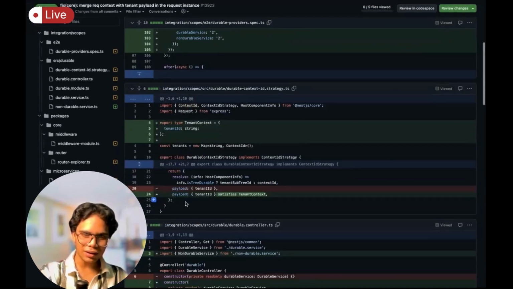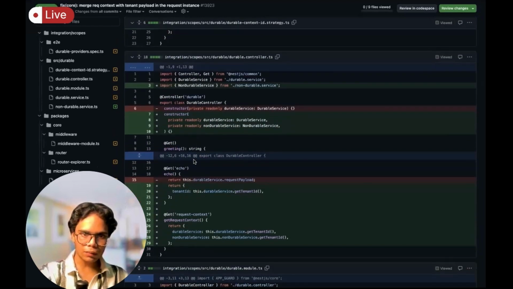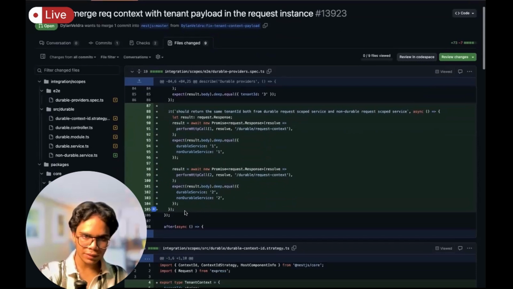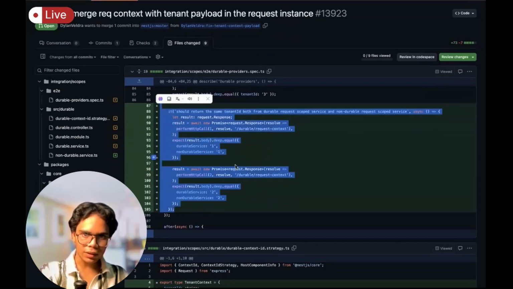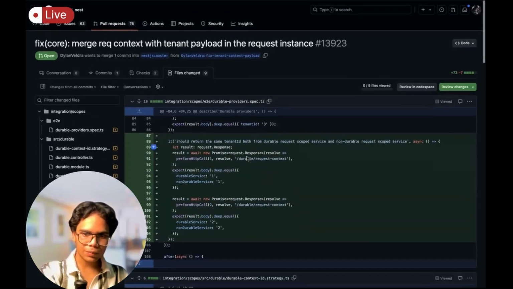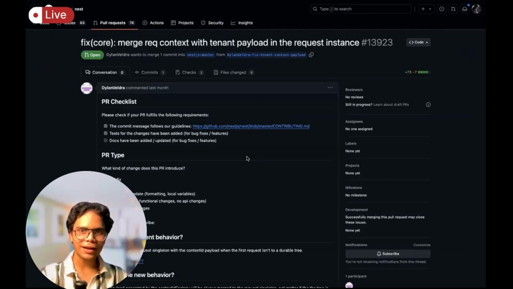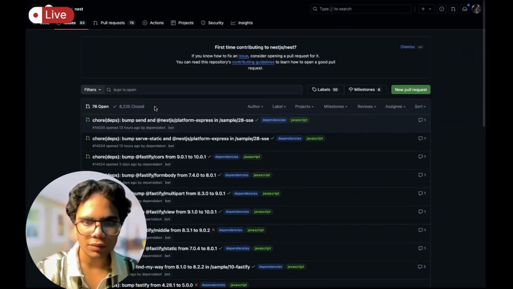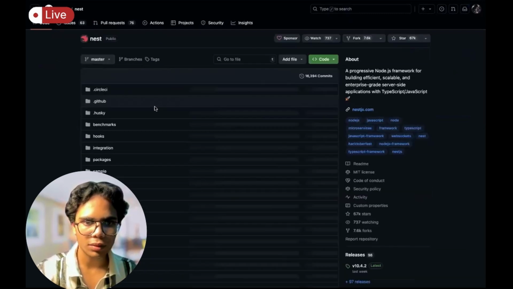He did a small change, but the thing is, if you do some changes, you have to write a test case for that as well. So that test case is taking a lot of lines. That is why it is 73 lines. It happened with me as well. I did a change of 20, 30 lines, but after adding test cases, it was 100 plus lines. Okay, this is what is called out.